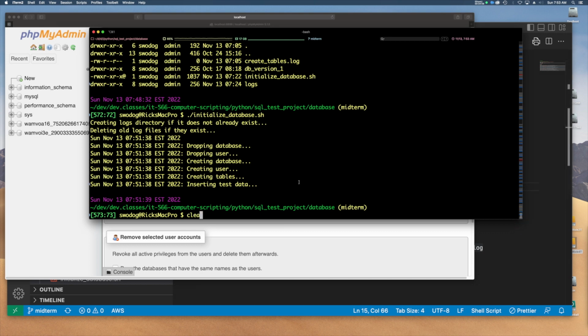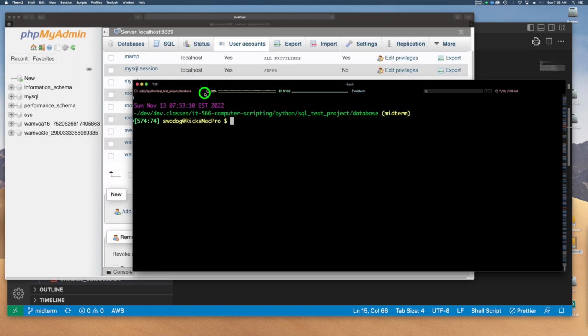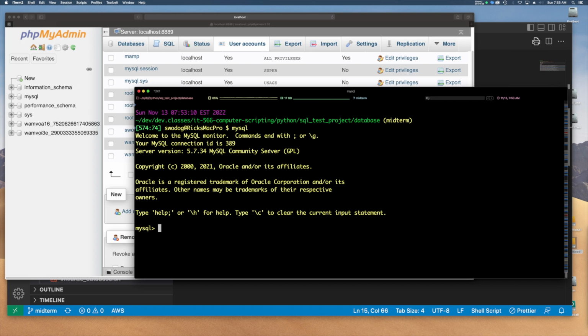Clear, and you can see that my login for my computer is Swodog. The reason I have this account in the database is that from my login, I want to be able to just type mysql and have it log in automatically without any passwords. That's the way the scripts can execute.